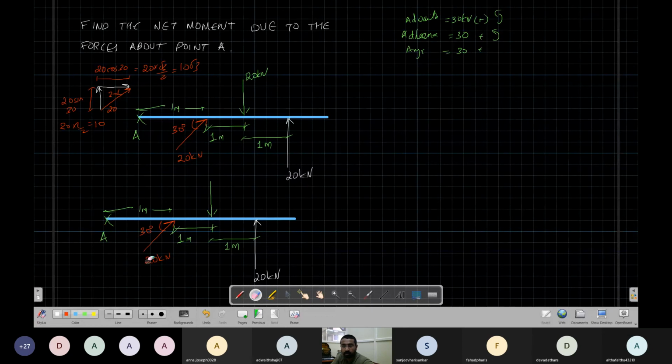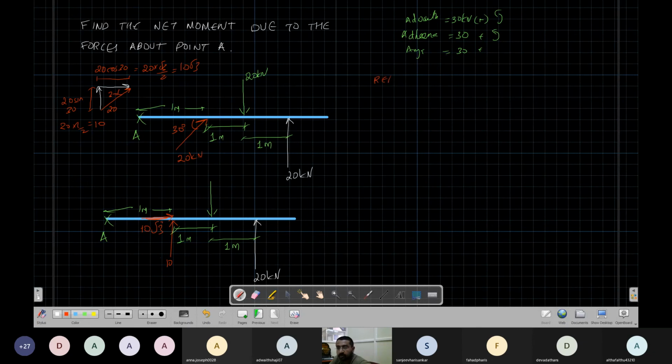This force I have to replace, because the other two forces are okay and already in one direction. So this force I can replace by two components. One is in this direction, and the vertical component is 10. Yes, 10. There is one force in this direction, the value of which is 10 root 3. Okay, so we have three forces.